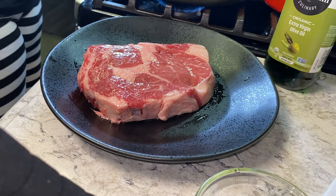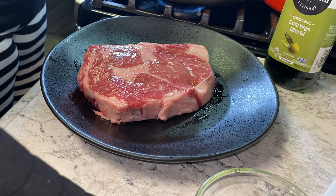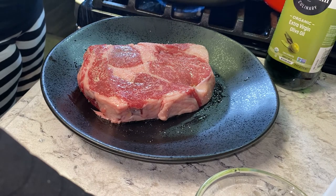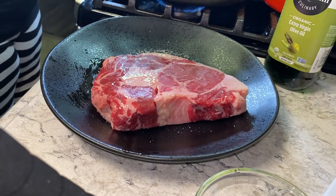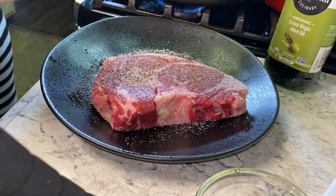So first thing we're gonna do, we got a grease heating up. And we're gonna salt this steak real good. It's about, I guess, an inch and a half. It looks to be about an inch and a half. So if you got a big steak, go ahead and season it. Put something on it. I mean, come on now. You don't have to go out and get a steak.